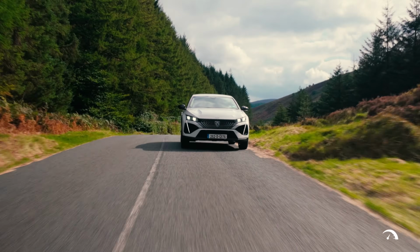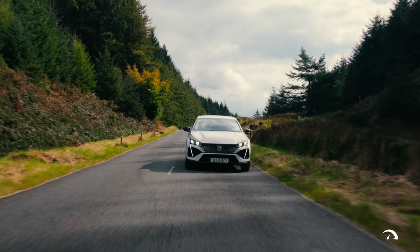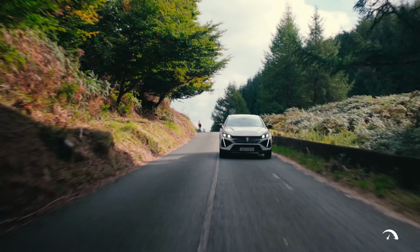So you do get this hybrid assistance from a small capacity battery, but also an electric motor. It is a bit more than a mild hybrid as well, because it can run on electric alone when you're in town, for instance. So if you're driving in traffic, if you're really gentle with that accelerator, you can propel the car on without using the engine. So that obviously helps the overall efficiency. And then there's a little readout here on your driver display that shows you how much time you have spent in electric.